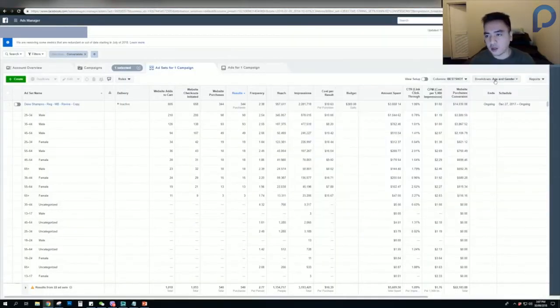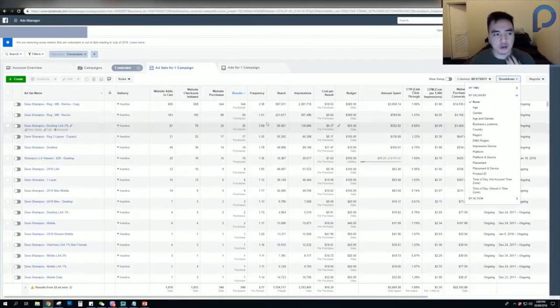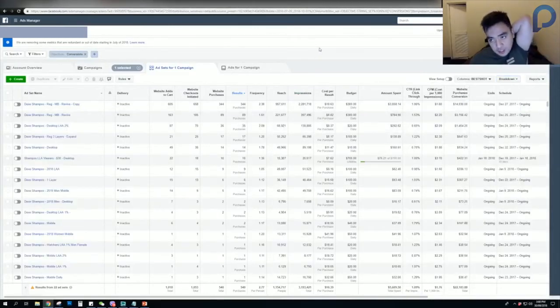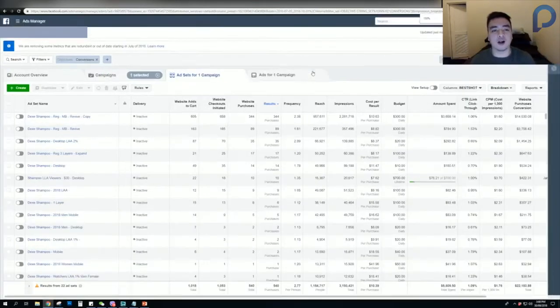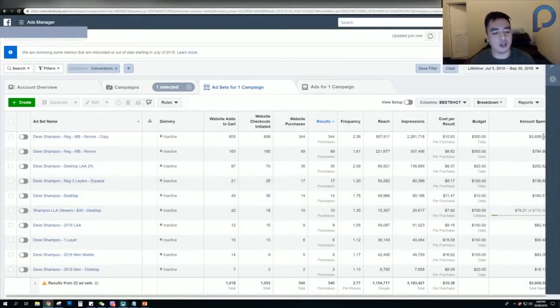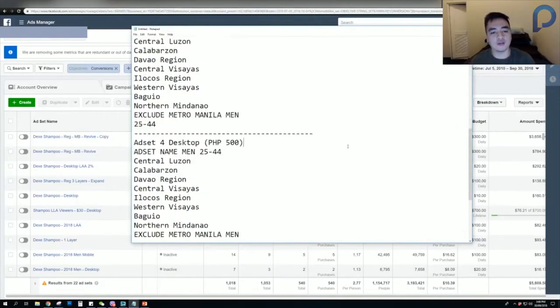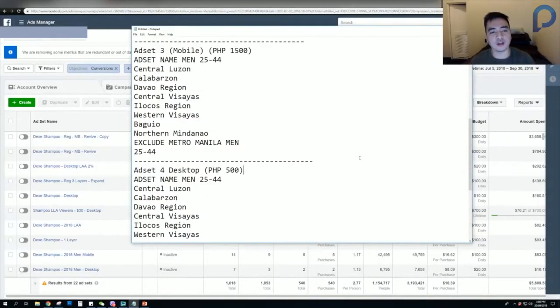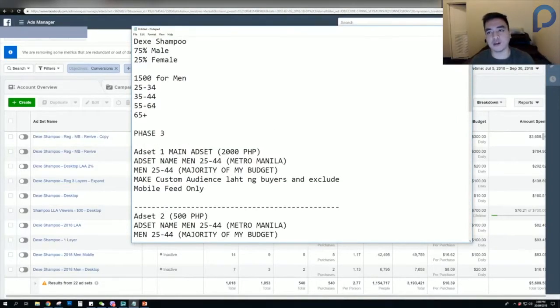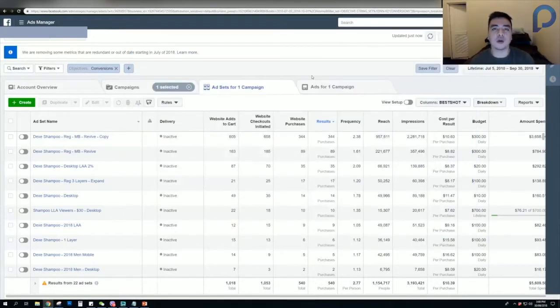First of all, you should do this to all of your ad sets. So, just as an example, these are all my ad sets, diba? Ito yung ginawa natin mga ad set. We have around 16 ad sets. When we went to phase number 3, dun sa shampoo, we just divided them into regions, into age, on the time, and so on.